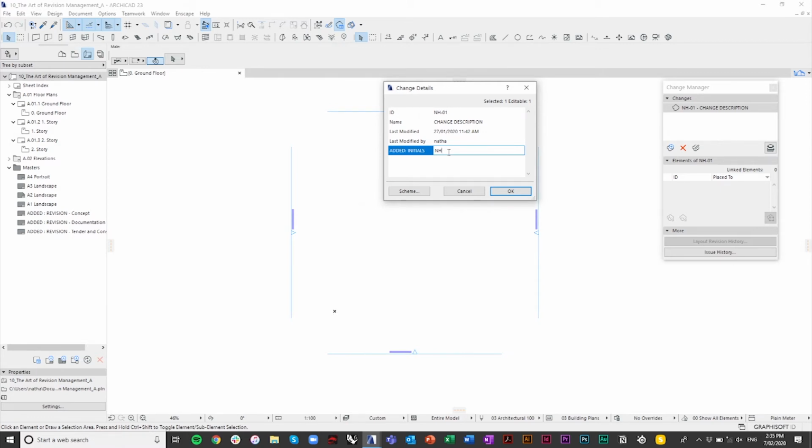Now, why have I done that? When I apply a change to my layout sheet, I may have a whole team of people delivering that project, and I personally might be responsible for half a dozen of those layout sheets.